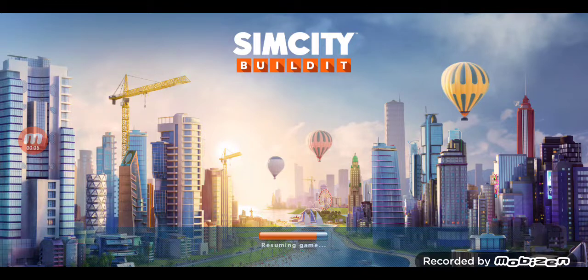Today I'm going to be doing an updated version of some of the new features that have come out, like the VU store, the landscape trees, and some of what came out in the Mayor's Pass.